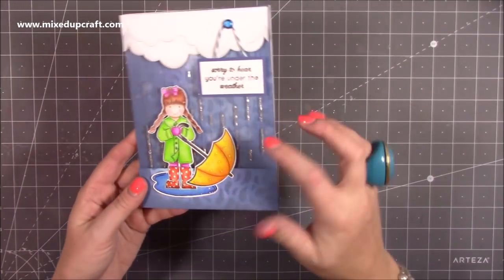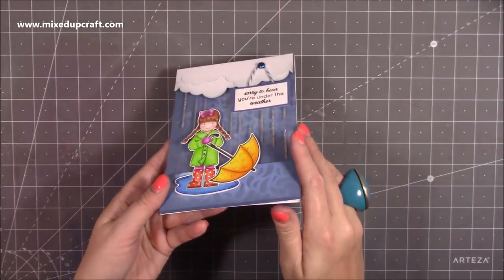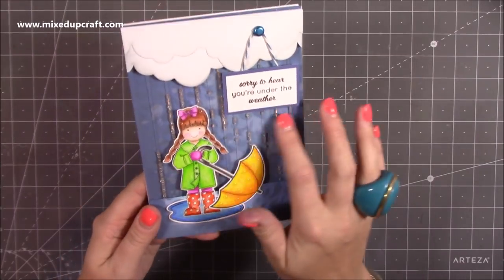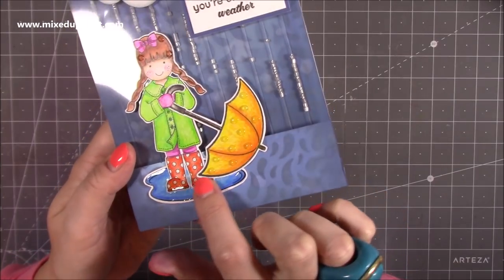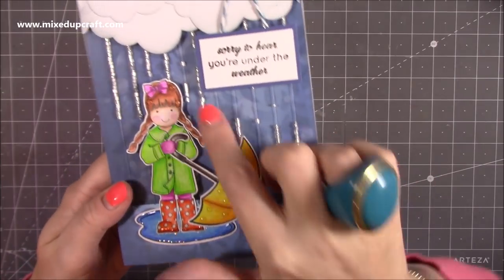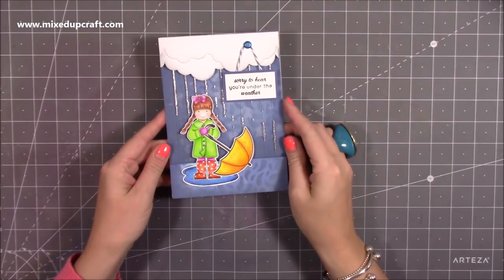I have added acetate onto the front of mine as well, because I just thought, you put all the effort into that. If that was to catch on something, I'd be really upset if they were to obviously come apart. So I've just put a sheet of acetate over the front, and it adds a shine to it as well. And I've also added glossy accents here, just the top of her Wellington boots and the puddle, and it's on the umbrella and in her hair, and it just looks like she's wet from the rain. So let me show you how to make this fun card.